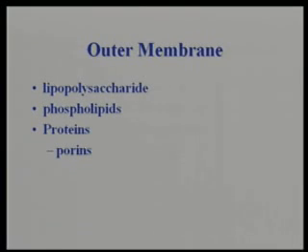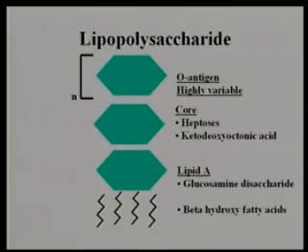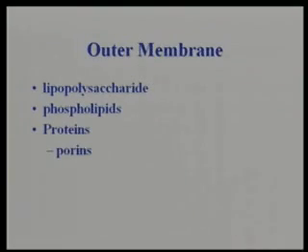Okay? So again, when you're looking through this stuff, look at these distinctions. So the point is that there is an outer membrane here because there is a cytoplasmic membrane, which is the inner membrane in gram-negative bacteria. And what's unique about this membrane is the lipopolysaccharide. Yes, there's boring old phospholipids there, there's boring old proteins there, and there are unique proteins called porins. Now let's look at this slide, actually. We'll go a little bit about these things.